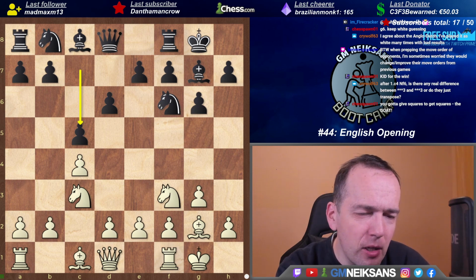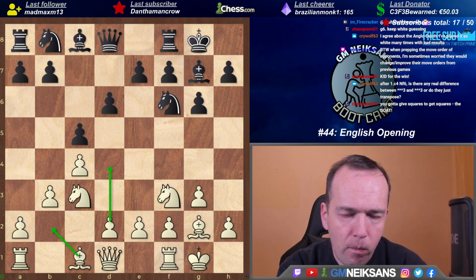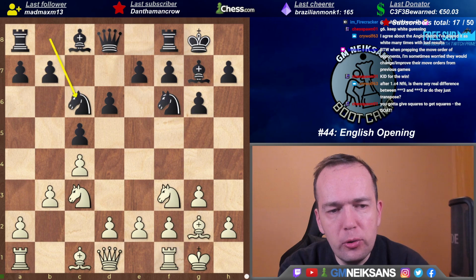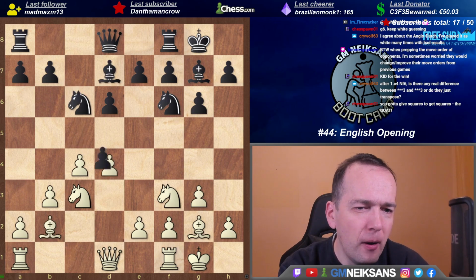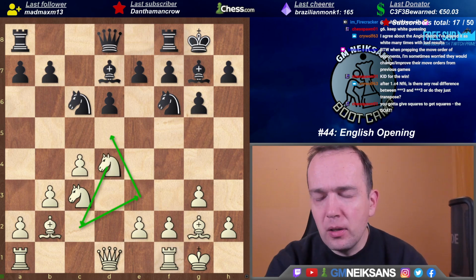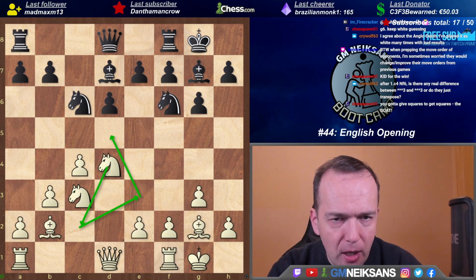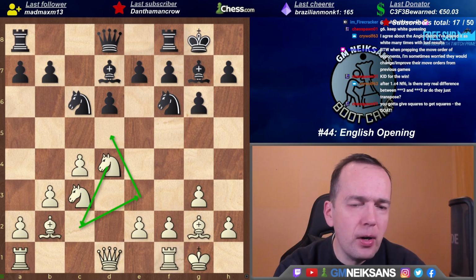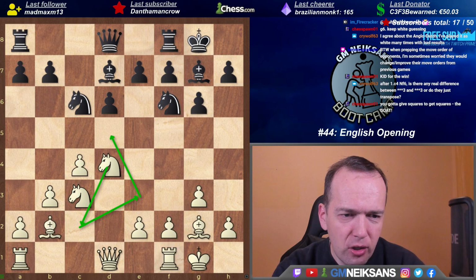But I looked at this continuation. Maybe you can still play b3, bishop b2, and d4. So the point is, if Black ignores what you're doing, perhaps you will get access to d4. And this, by the way, is a position you want to study in detail. I have played this numerous times in my career. And with the maneuver knight c2, knight e3, knight e5, White always gets a very nice and pleasant edge because of this outpost on d5.